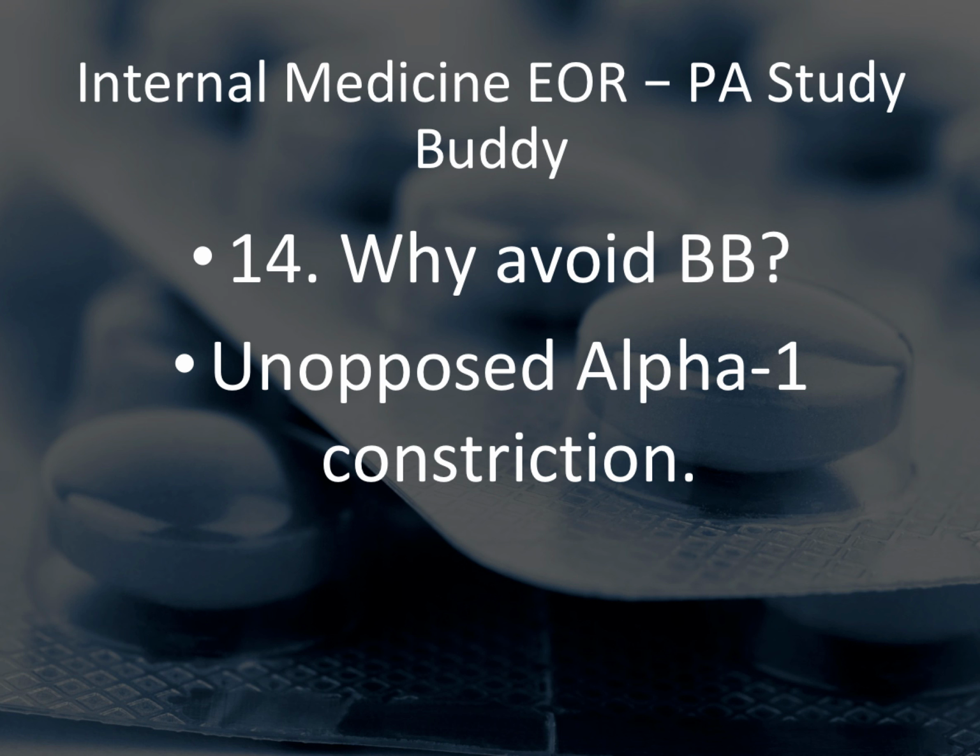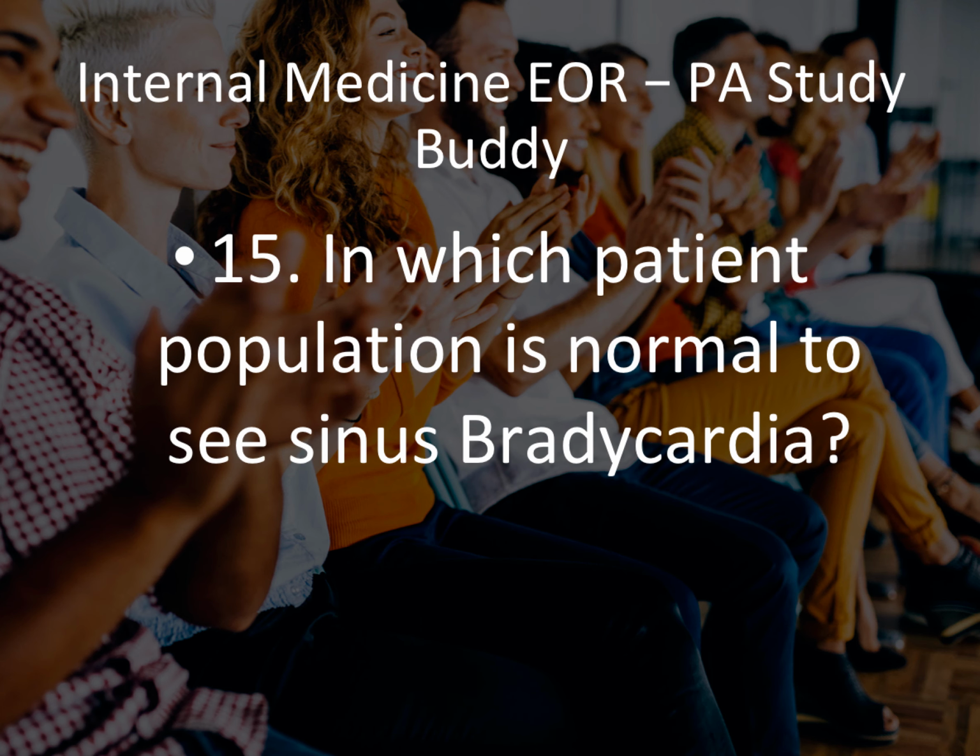In which patient population is it normal to see sinus bradycardia? It is normal for athletes. All of the athletes have a low heart rate, and they may ask you a question: patient comes in with a heart rate of 50, and everybody is worried about bradycardia, but which one of these should not be a high risk? And it says the patient is an athlete.